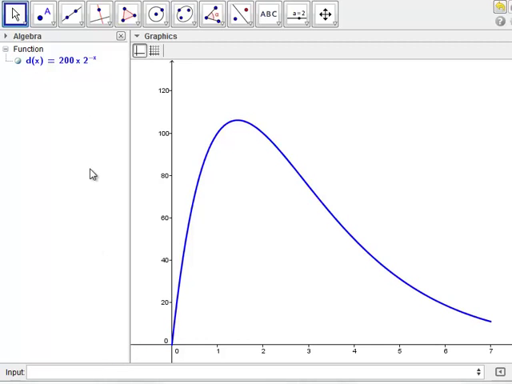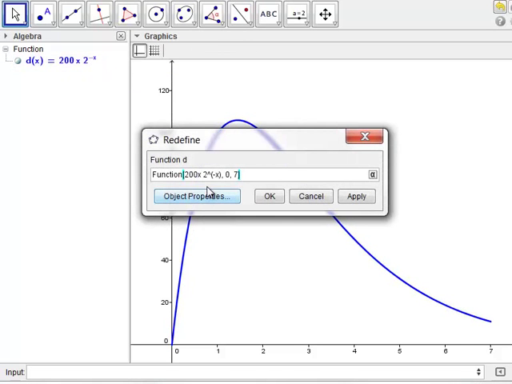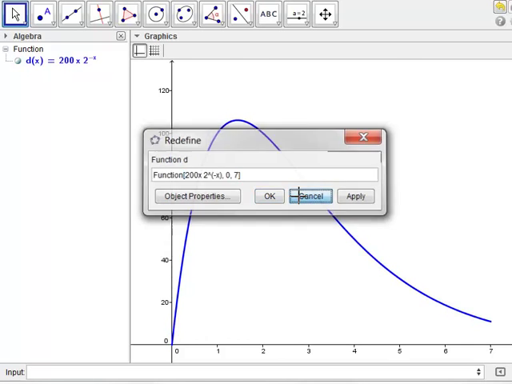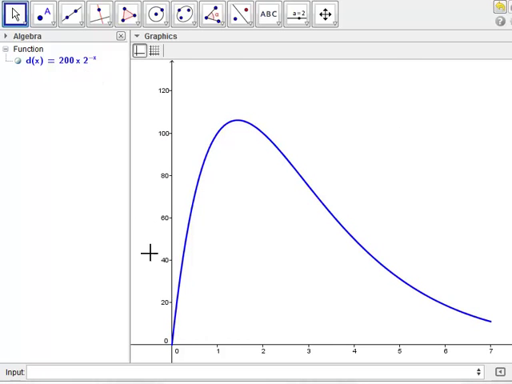Okay. And so in order to get a function with a domain that's been restricted, let's double click on this and it shows you what we actually typed in. If you type in the word function and use square brackets, then you can put in the definition of the function followed by 0, 7, and that restricts the domain to horizontal axis numbers from 0 to 7. Okay, so that's how we got this in here. I typed it out of the book, I changed the t to an x, and I put in the domain that way. Alright, now back to the problem.